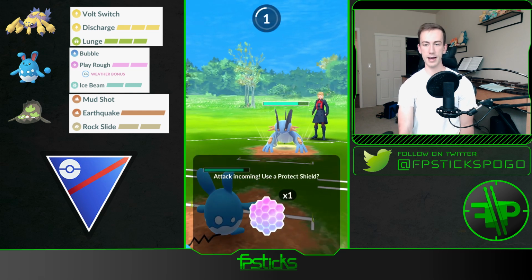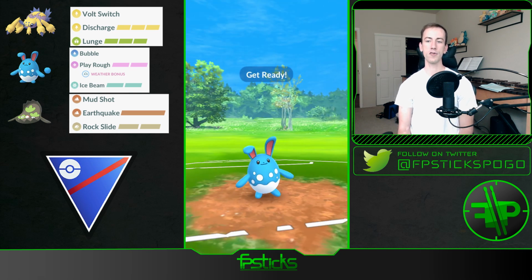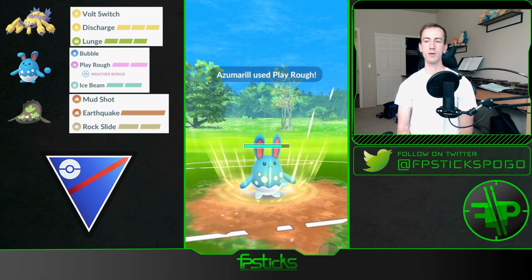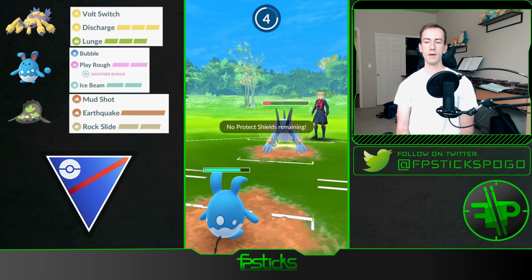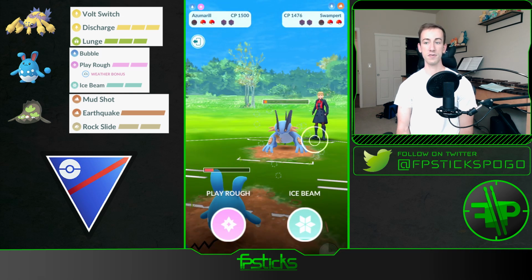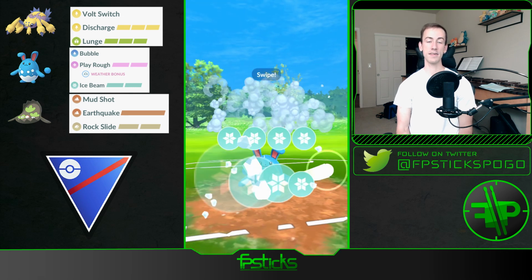Since the Galvantula is out of the picture, I'm assuming whatever is in the back, Azumarill should have some play against. And the fact that my opponent is staying in with the Swampert right here really makes me think that as well. So this is definitely going to be a Sludge Wave here, but if the Swampert stays in, I'm going to bubble it down. They're staying in, so I have a lot of energy loaded. In the back is Stunfisk.